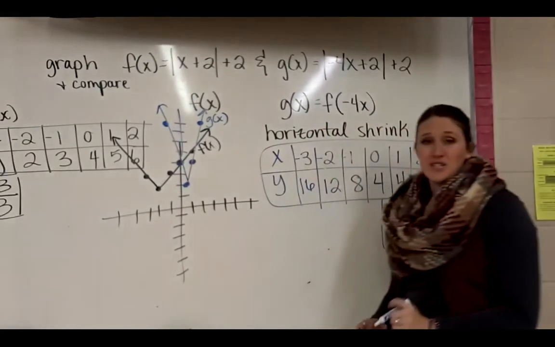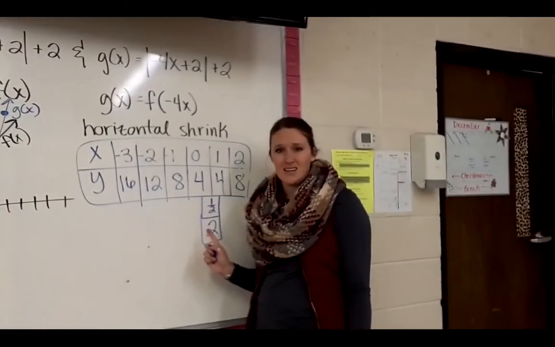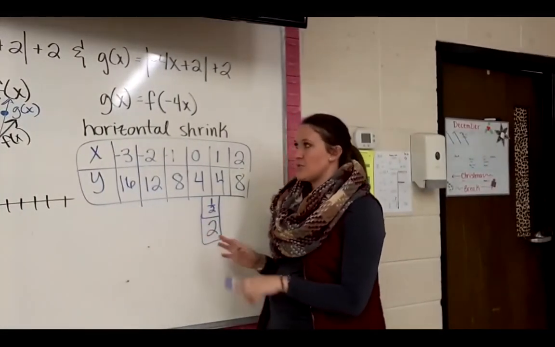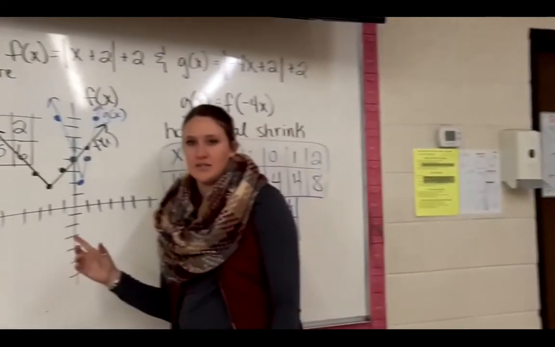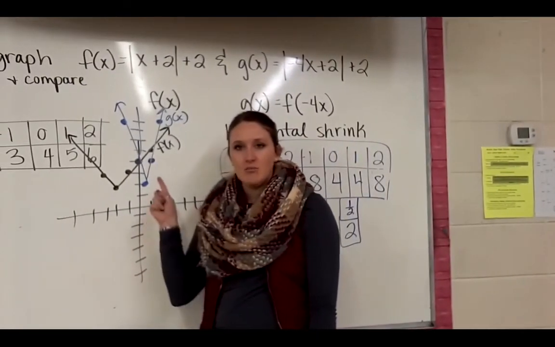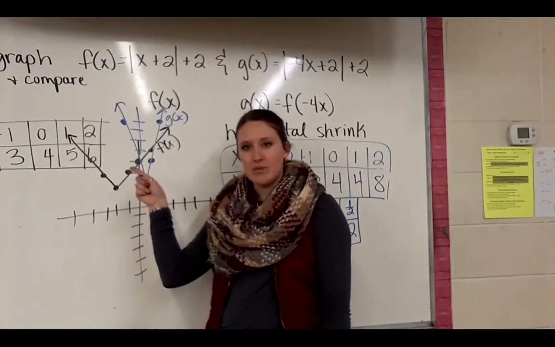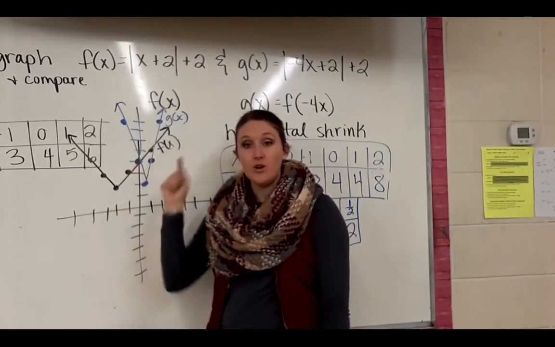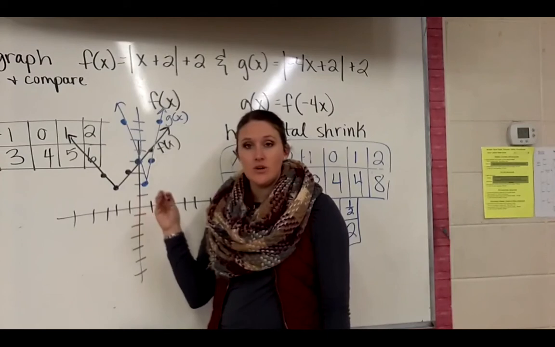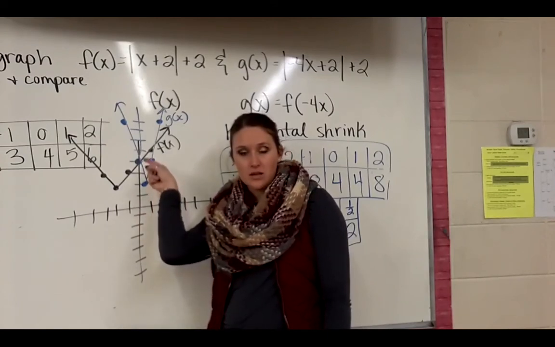Do you see why I wanted to do this one with you? It had a kink in it. That's why I didn't want you to try that one on your own. Sorry, I'll turn back so you can see the graph. It's neat, but they cross the y-axis at the same place because it's a horizontal one. When it's vertical, they have the same vertex. When it's horizontal, they cross the y-axis at the same place.